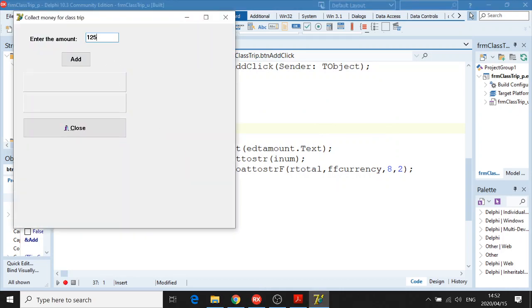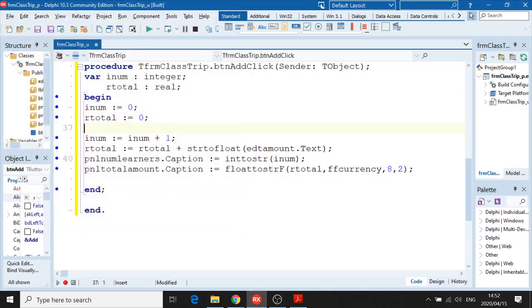Any number, and then add. See there? Okay, so we know, but what about the second person that comes in? They enter that amount and add. See, nothing's happening here. All it's doing is just showing a 1 and the amount that we entered over there.